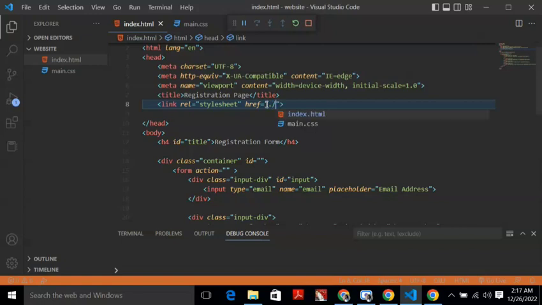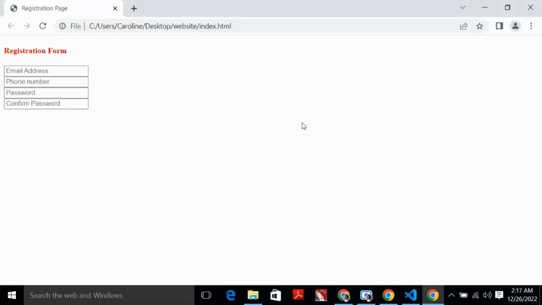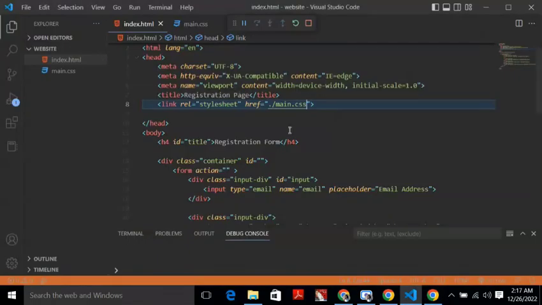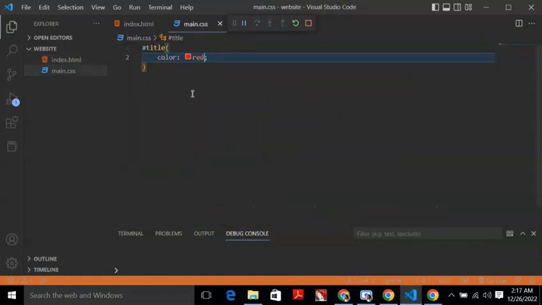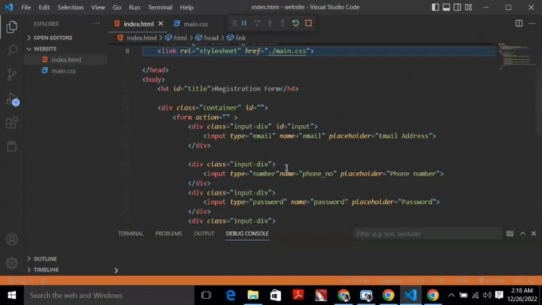So we can just do dot forward slash, and we'll have access to the main.css file we created in our working directory. If we click on it, we have automatically linked this file. If we go back again, you can see that the CSS file is well linked to the HTML file. So now we are good to go. Now we'll be writing our CSS styles inside this file, and it will reflect on our web page. Okay, let's code it.